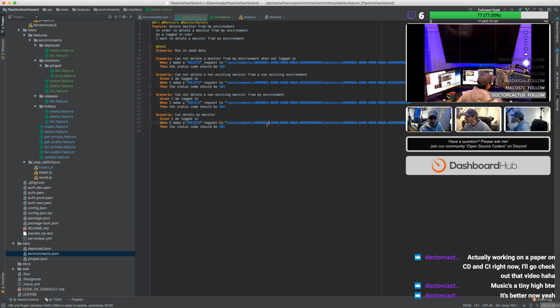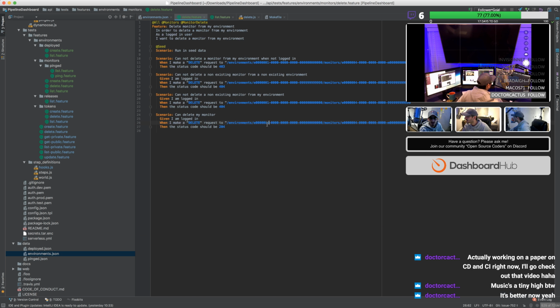So let me check. If I go to the list code, in the serverless, I actually have it so that if I go to my serverless config, right to the top, and these are the functions. So I put the functions up here. So with the public environment list, I don't have an authorization step, but if I go to environment list, you notice I have authorizer auth, and it calls this authorizer auth up here. So on the one I was just doing, I should have that happening as well.